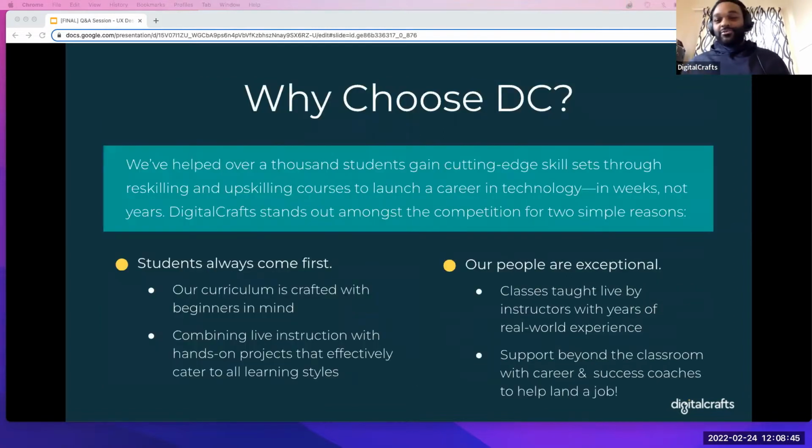So why choose DigitalCrafts? We always want to put people and students first. Our curriculum has been crafted with beginners in mind. We have free intro courses that you can sign up for on our website. These are basic foundational courses for you to start before you even begin the program.